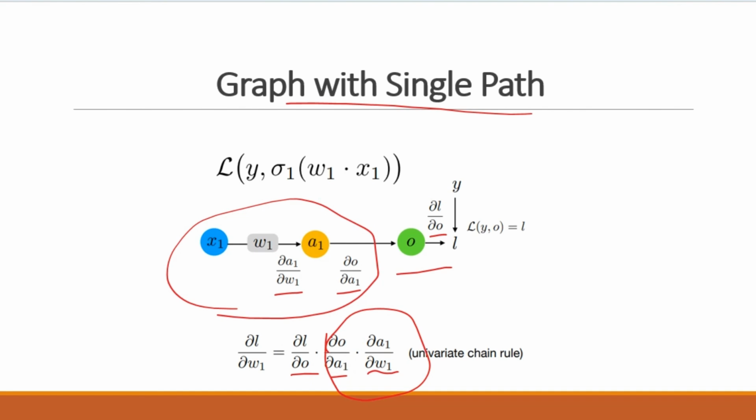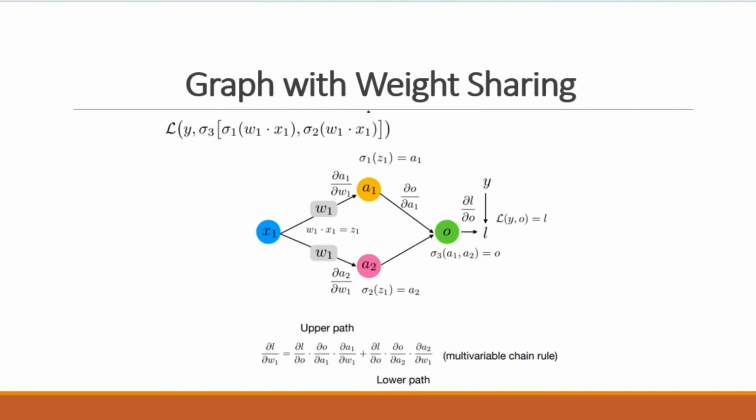Now in practice, there will be more complicated constructs. For example, imagine a graph with weight sharing. It is kind of related to what's going on in convolutional networks, which will be covered later. Here's a simple example. Imagine we have a single input, and then we have the weight parameter that is shared. So that's the same weight that goes here to compute some activation. These could be different functions, A1 and A2, and then we can compute some output.